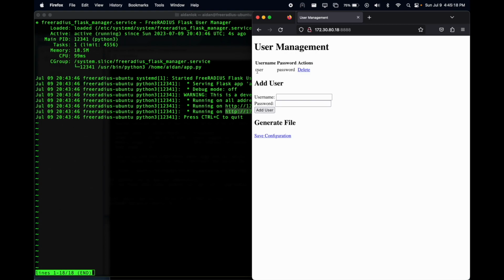You should see at the top a table of the current usernames and passwords that are configured in the FreeRADIUS user settings. You have the option to delete any user in the table. You can also add a new user using this form and then clicking Add User. Once you are done changing the configuration, press this button here that says Save Configuration, and it will save the configuration to the disk.